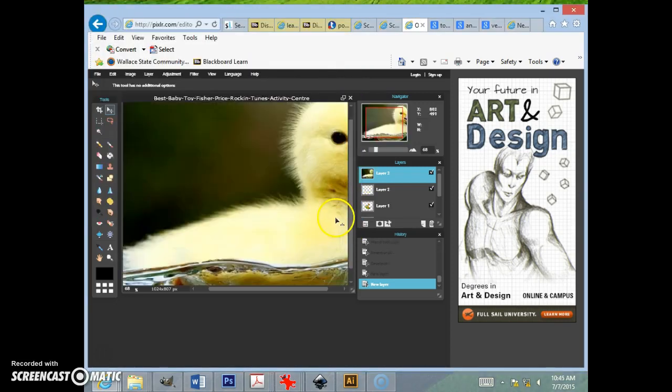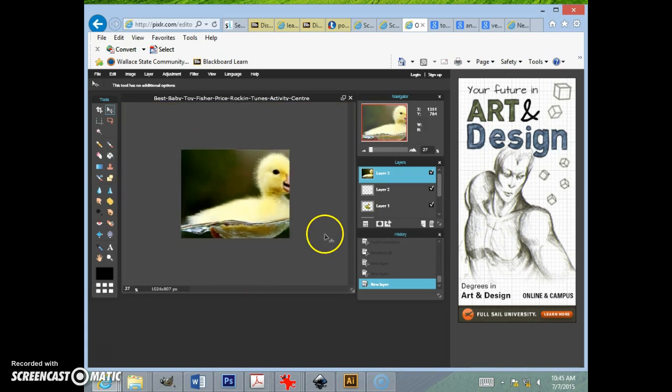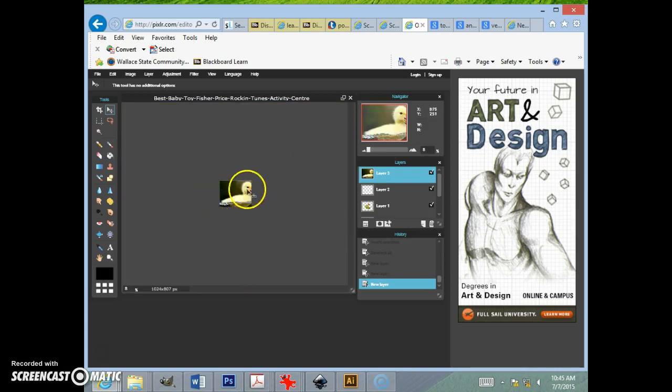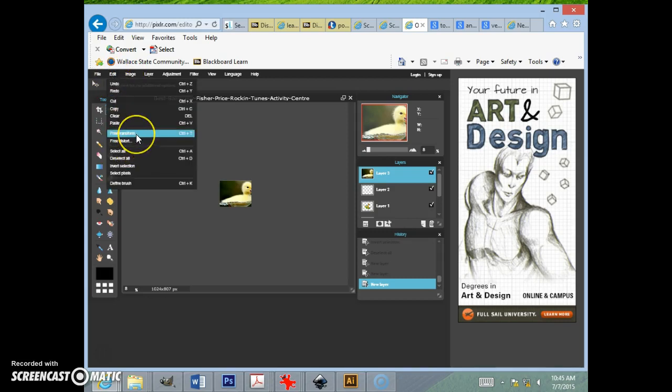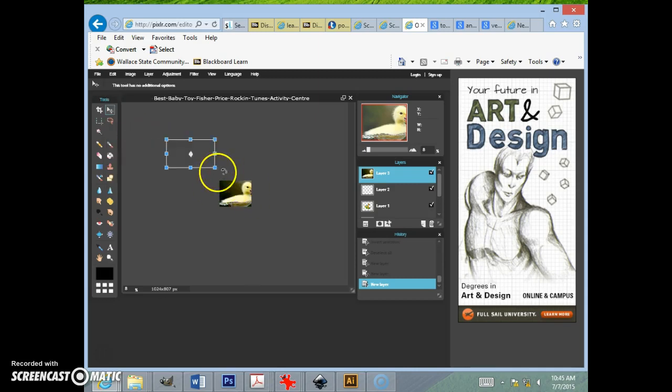Anyway, that image is pretty big. So I'm going to scroll as far back as I can because I need to shrink that. And then I'm going to go to Edit and do my free transform. And Control T should work, but again, I'm not going to mess with it right now. And let's see if this will allow me to shrink this object. And I'm going to hold down Shift. And let's reposition it too. Yeah, that works pretty well. And I'm going to hit Enter to apply my transformation.